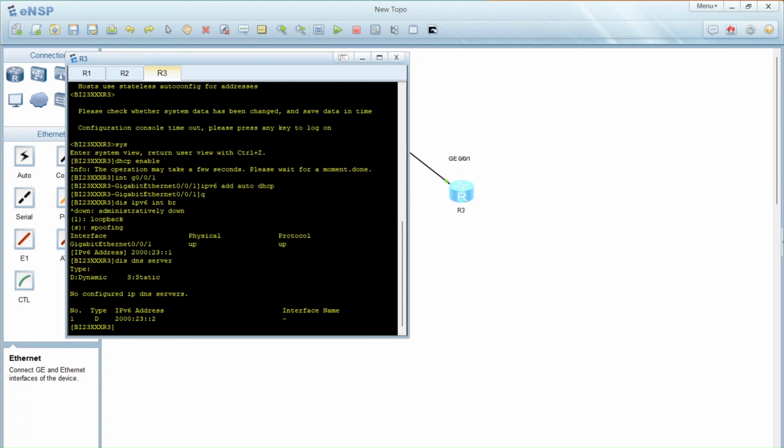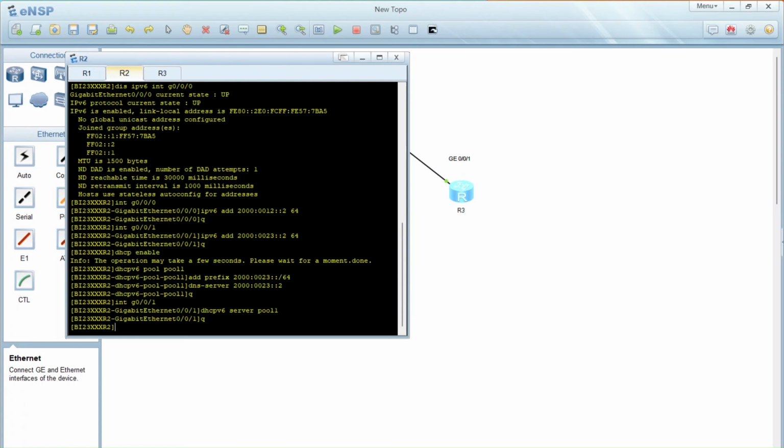Okay, so for example, now you want to do this under router 2 again. You want to let the DHCP server allocate the gateway to the client. Now we will go back to the DHCP. We are going to undo the suppression, to enable the system to send the RA, so that it can learn the IP address there.